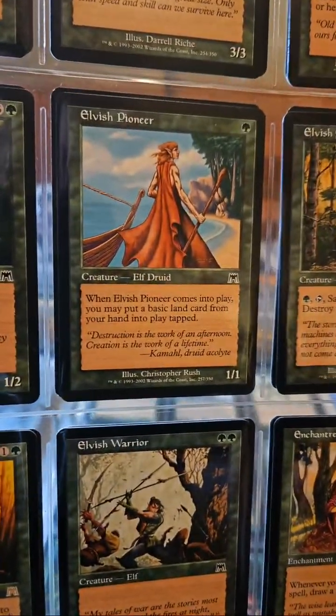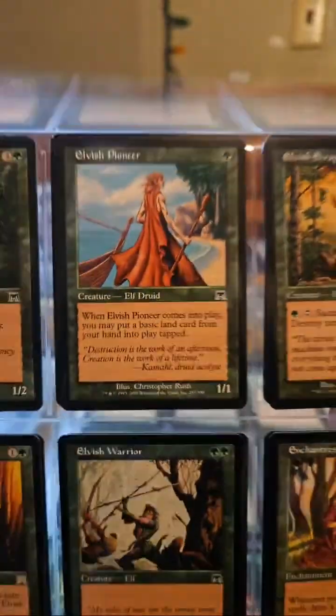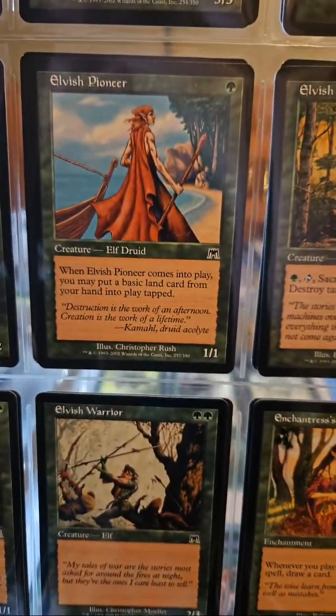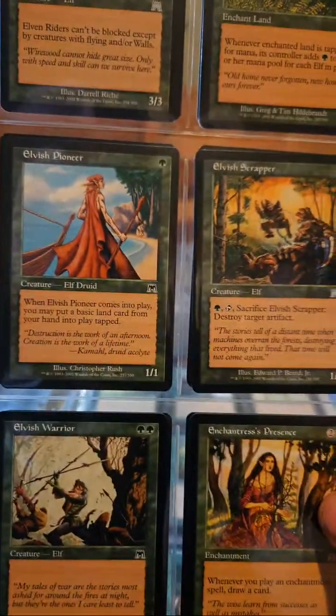Yeah. I used to play these occasionally. It does help get your land out a little quicker, but it's not quite as powerful as like a Fast Bond effect or something. And, you know, an enchantment that lets you do it repeatedly. It's just a one-time thing on your 1/1.